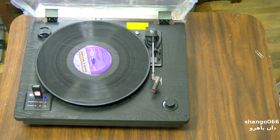Next, we're going to display the USB thumb drive recording. I've inserted a 4 GB thumb drive there. It's got some stuff on it already. It's got about 2 GB free. We have, for your listening pleasure, the Commodores' Brick House. I've selected that because this needle and tone arm is like setting a brick on the record.